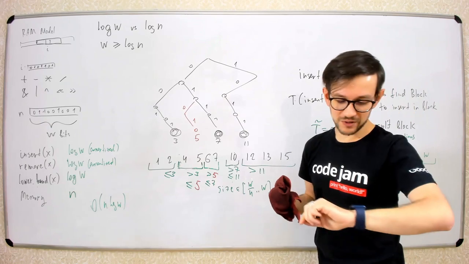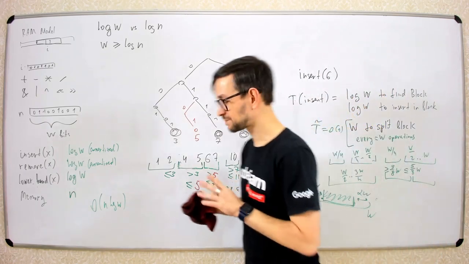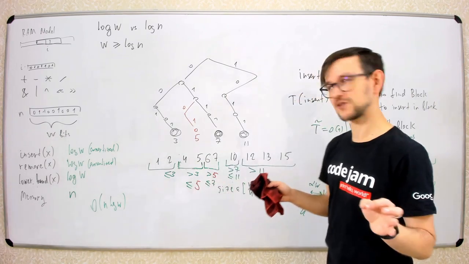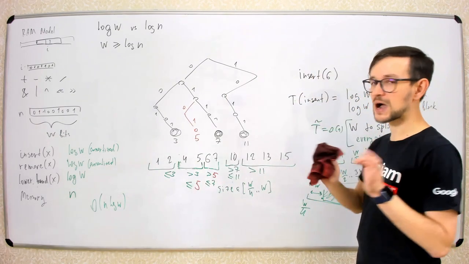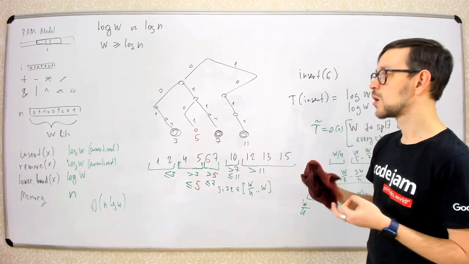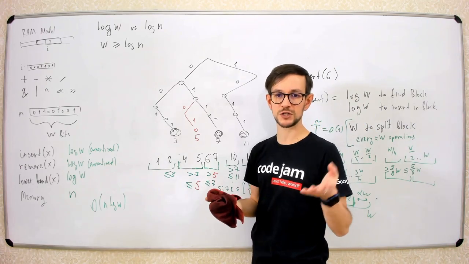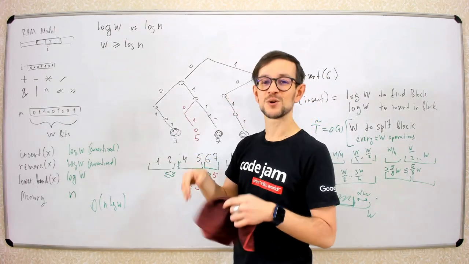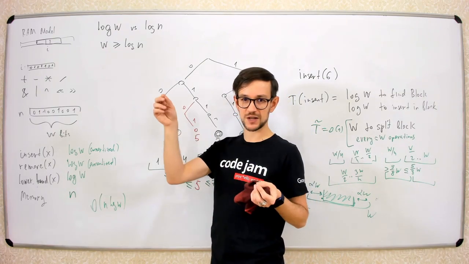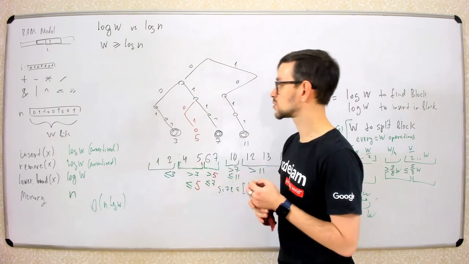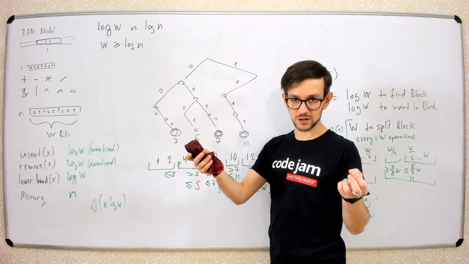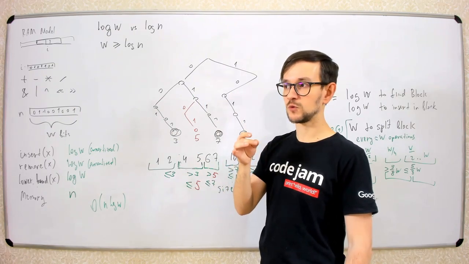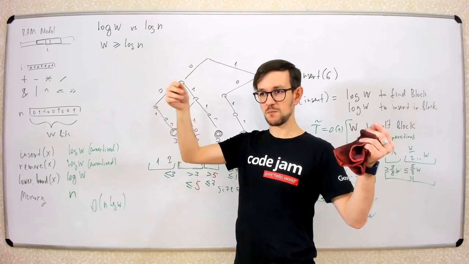Just to give you some clues about what's going on in the next lecture, I will discuss how big W can actually help you make faster algorithms. Why may big W be a good thing? Why may it be that we increase W and time complexity decreases? It's because when W is big and we can still make arithmetic operations in constant time, an arithmetic operation on a big integer is like many small operations.